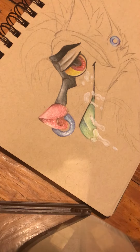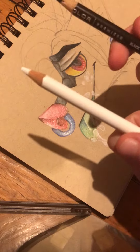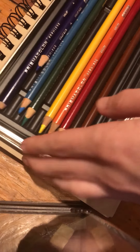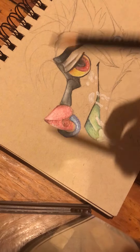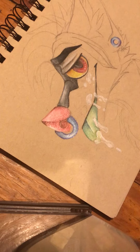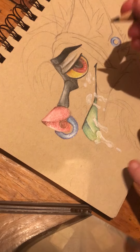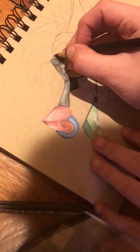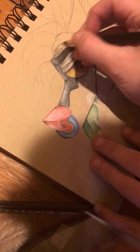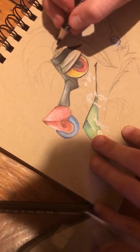A lot of you have been asking how I do colored pencils. When doing colored pencils, I often won't have the right color — I only have about this many colors. What I'll do is take two specific colors, like black and white, and blend them together. I'll put down a very light layer of black because I don't have gray, and you can see that's all blended together.